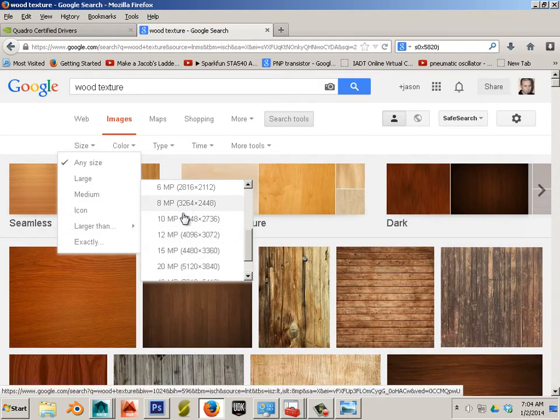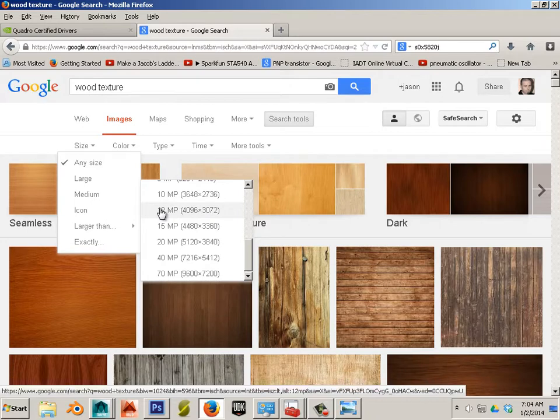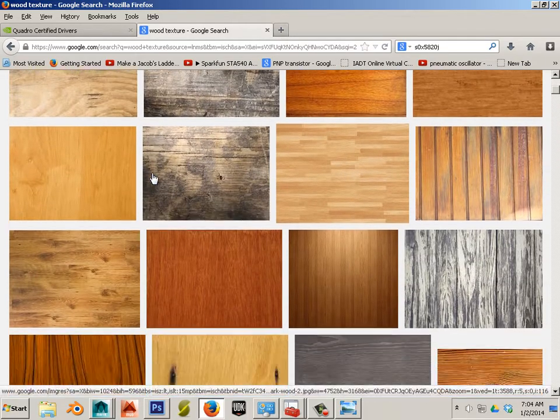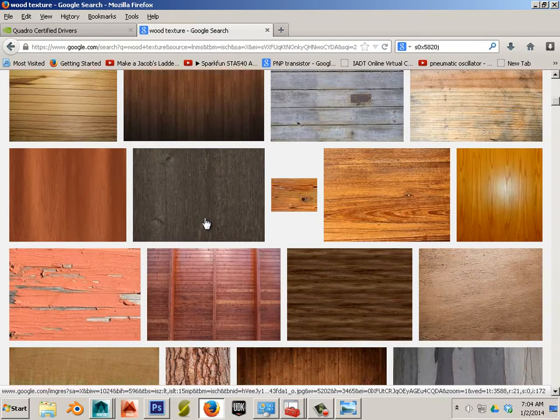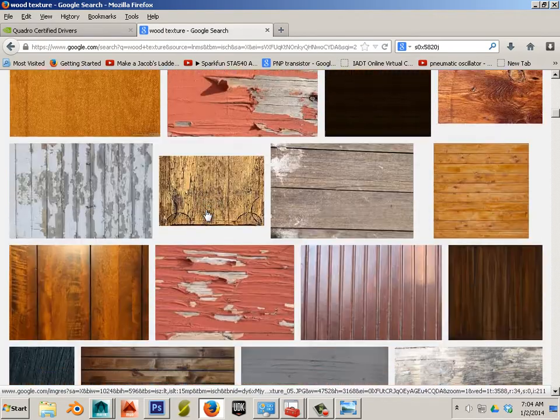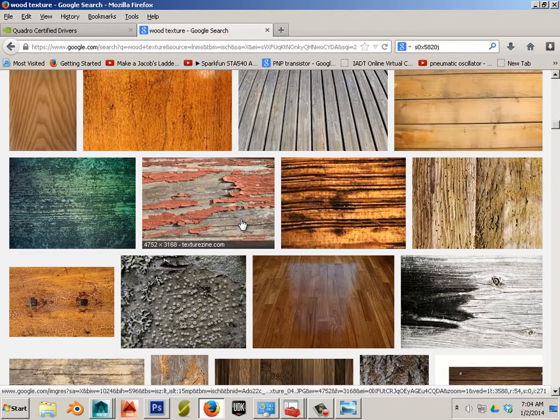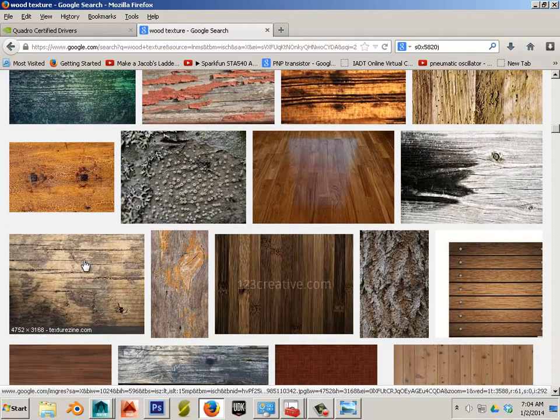And then we go to 8 to 10 megapixels. You can see the range of 8 to 10 megapixels falls within the 2048. But since we have a map now that's 4096 by 4096, we can go all the way up to like 12 or 15 megapixels. That's nice. Now the limitations here are how many people actually have 15 megapixel cameras and how many people take pictures of wood texture. That's the only bad thing about getting it so highly detailed. But you can see there's quite a few.